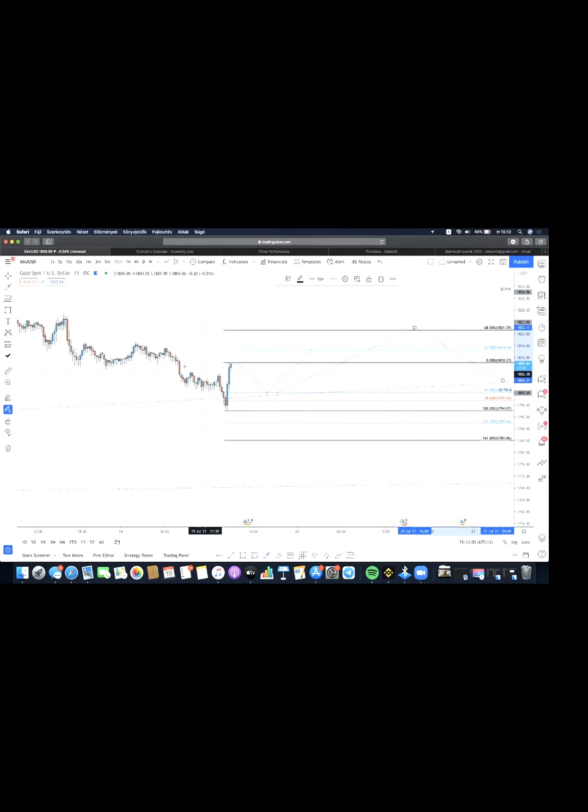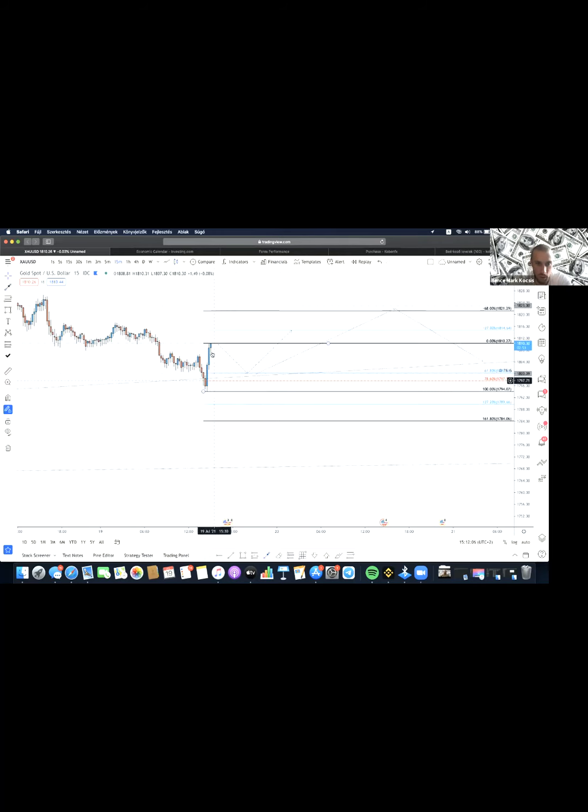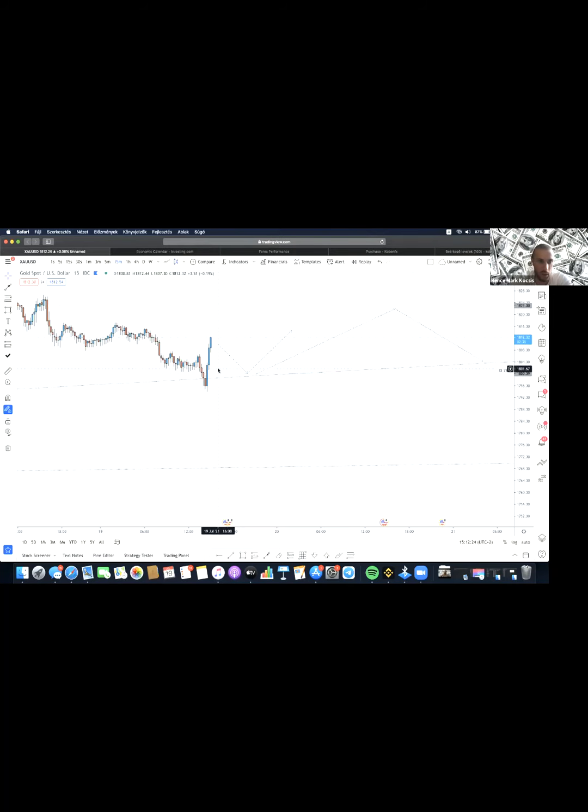Let's have a look at the 50 minutes. In the 50 minutes, you can see the clear break of structure has happened. It's also possible the price comes back to the 78.60. So the two interesting levels are 1800 and the other one is 1797.98. So now I'm not doing anything. I'm just waiting patiently for the pullback, and if it comes to the downside, I'm looking to take a long position.